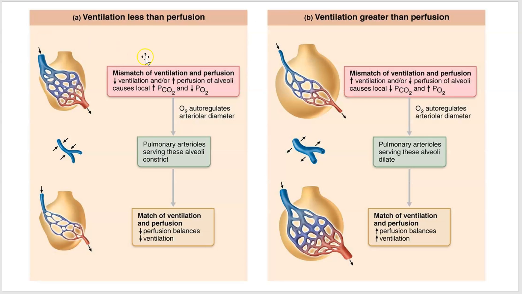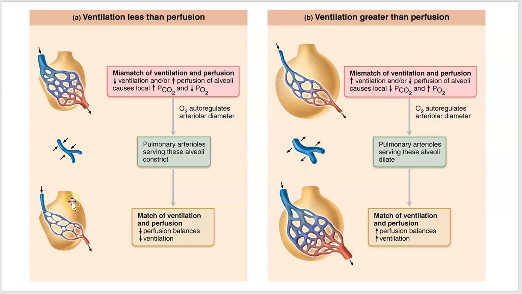Here is a smaller alveolus — this little yellow blob is kind of a deflated bag, whereas the other one is all full. The full one has lots of ventilation, so you increase blood flow to that area. On the contrary, if there's a mucus plug stuck in an alveolus so not much oxygen is getting there, you cut off blood flow. You're not going to send miners into a gold mine that doesn't produce any gold — you send all your miners into the one that produces the most.